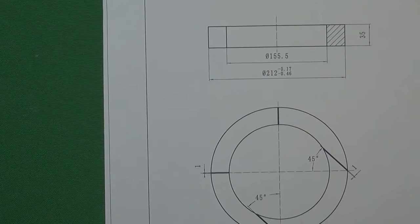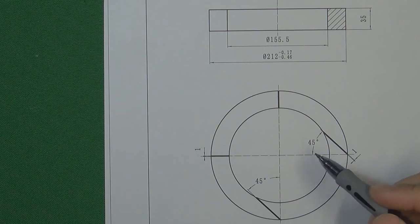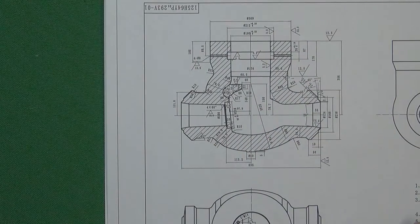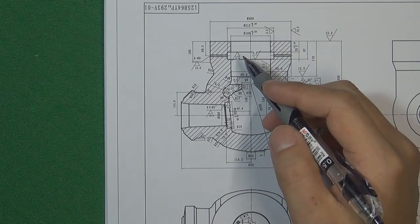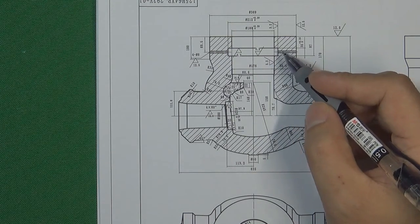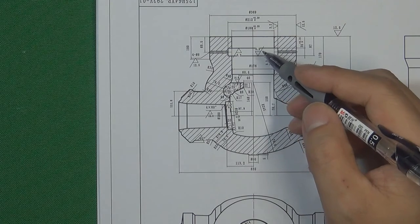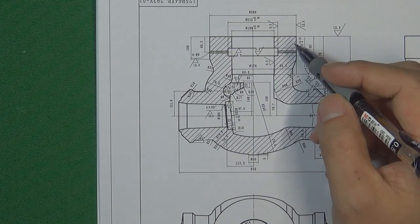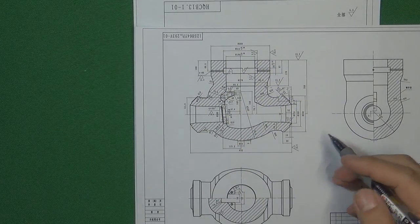Here is the bonnet retaining ring blueprint for this check valve. We are going to cut the ring into 4 parts, and then put each part inside the valve body one by one. That is the basic principle for how to put a big bonnet retaining ring inside the valve body. To disassemble the pressure seal, we use a hole already designed in the valve body and a very thin stick to push each ring part back out, one by one. So that is the basic principle of how to assemble and disassemble the pressure seal. We now understand the pressure seal function and how it seals the pressure inside the valve body cavity.